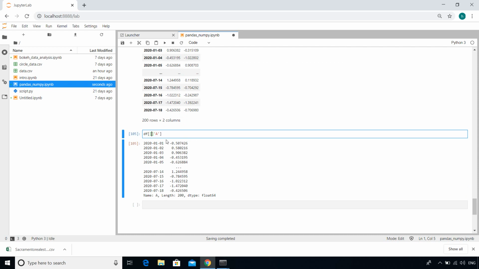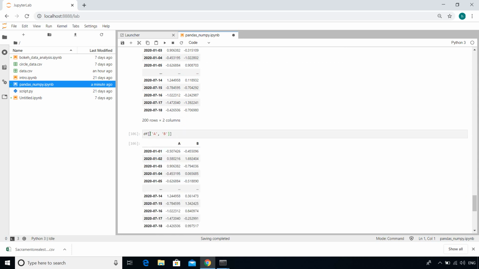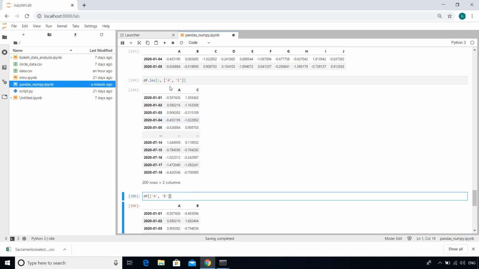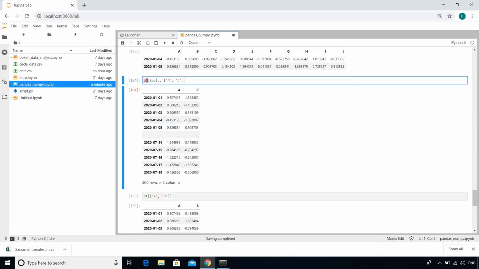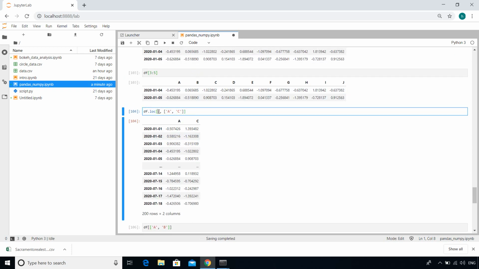If you actually do, instead of one string, you give it a list and say give me 2 columns, you can also get the same thing. The difference for this is that you also have control over the rows. So you say give me rows from 3 to 5.